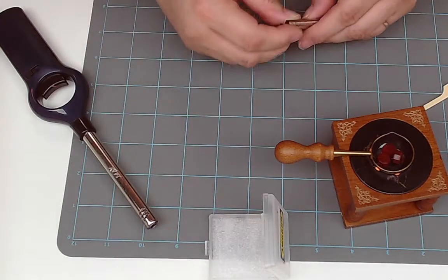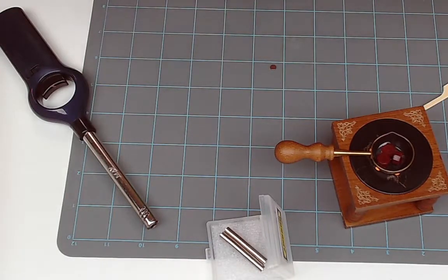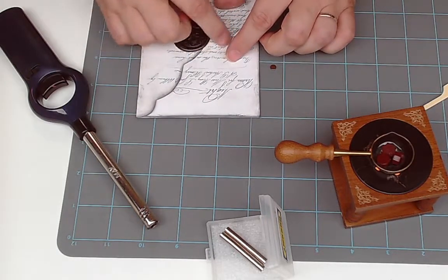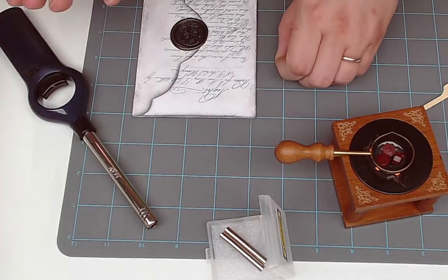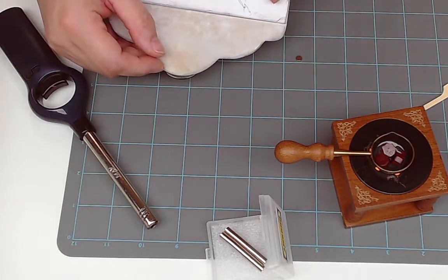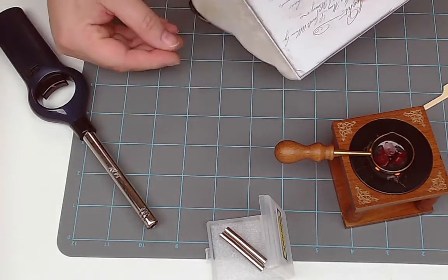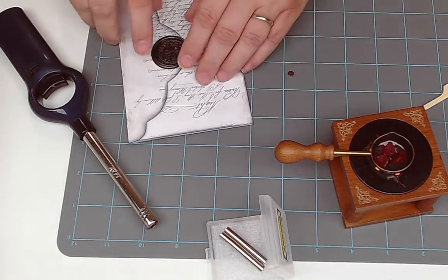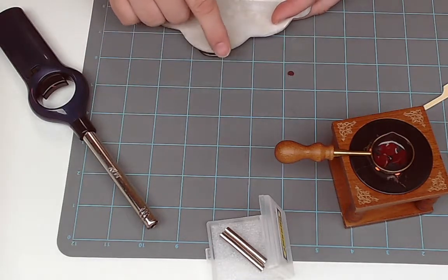So there's two ways to do this. It depends on you and how much you want to anchor. If you do it like mine, just a teeny weeny little bit of the seal is showing, so I didn't need to hide the magnet. If I'm going to put it a little farther forward, so that maybe it's half and half on the flap and then the base, depending on where the magnet is, you may end up seeing it here.